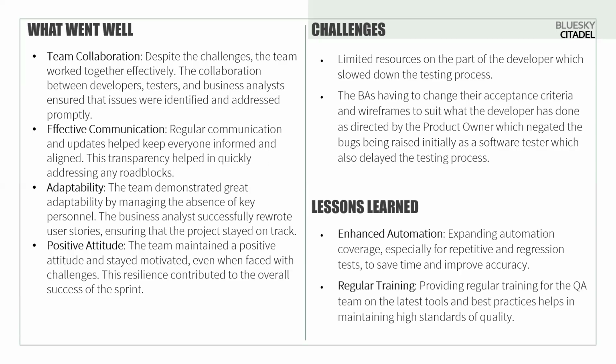The adaptability: the team demonstrated great adaptability by managing the absence of key personnel. The business analyst successfully rewrote user stories, because when the bug was raised, they discussed this with the product owner, and they resolved to rewrite some of the user stories to suit what the client eventually wanted. Then the team showed a positive attitude during the whole sprints.